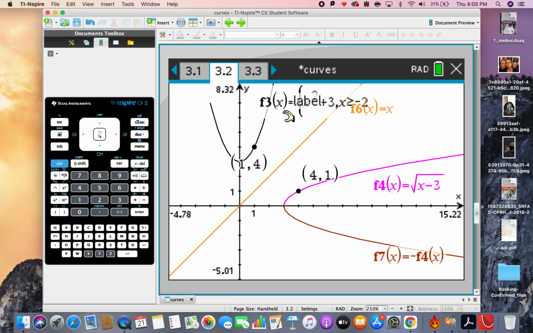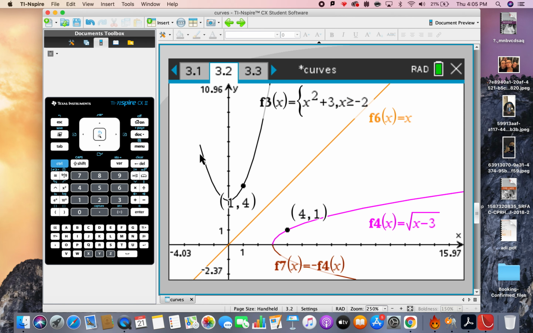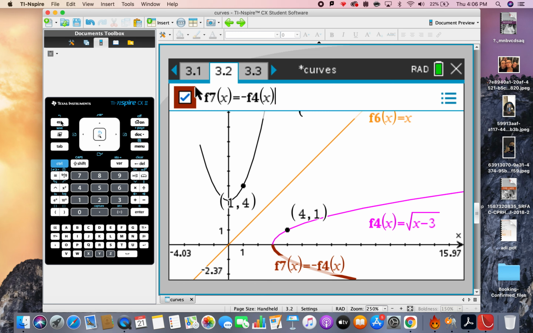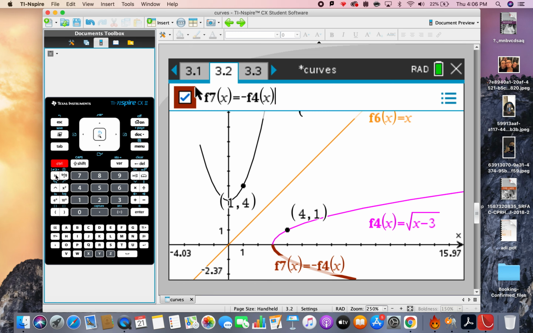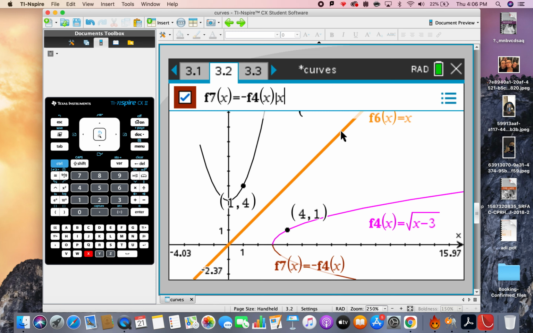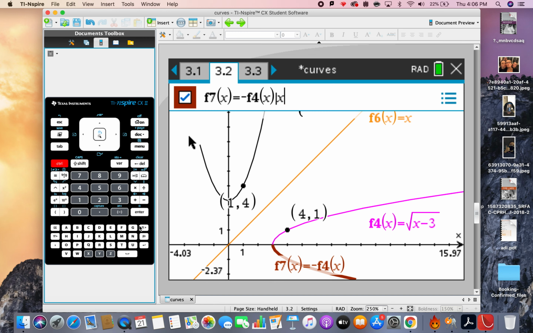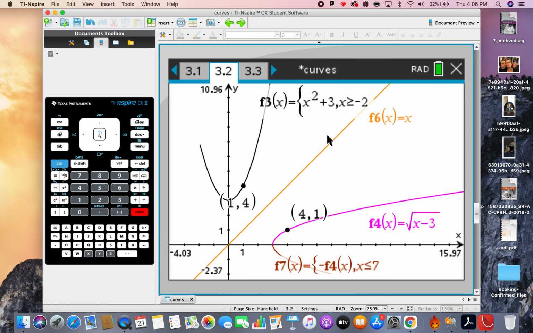So you want to think about the interplay between the two. This is the original. It's a function. But when we reflect it, we get this bit and we get to here. And I can actually change this picture into something really nice. I can put, let's see, Control, given that. So now we need to think about, well, how do I restrict this little part of it? So I think I need to have, given that x is, let's think about it, I think it's less than or equal to 7. Should we try that?